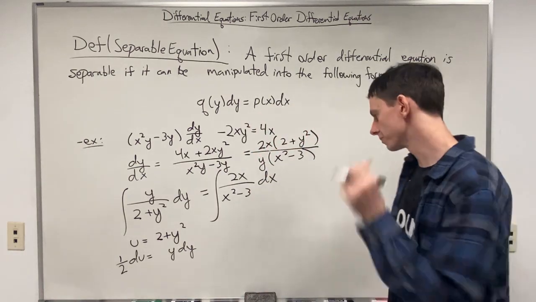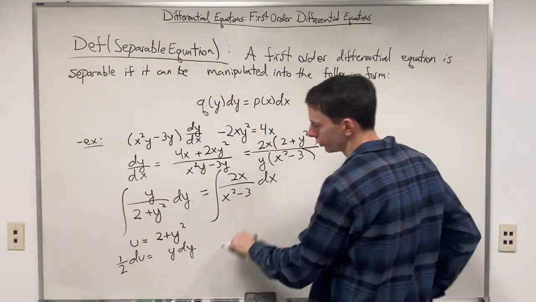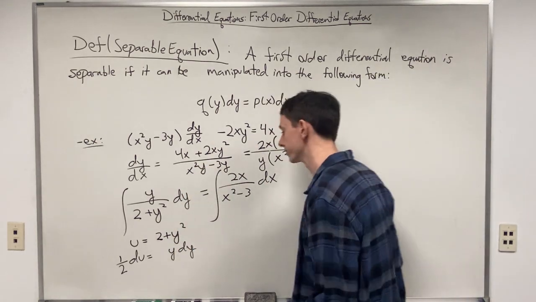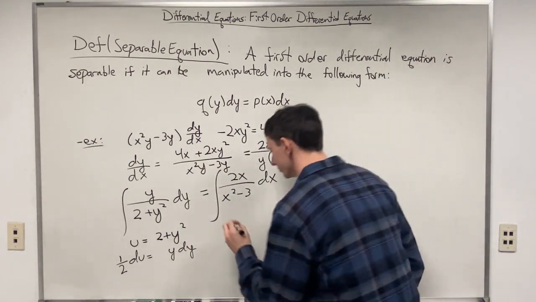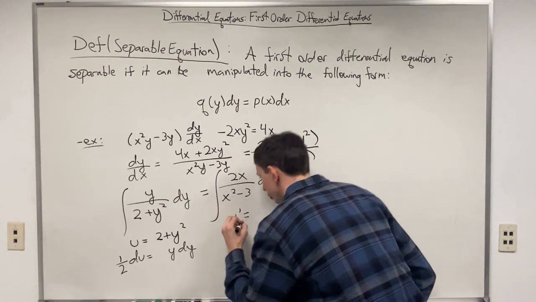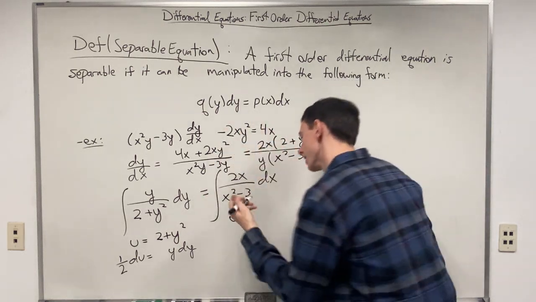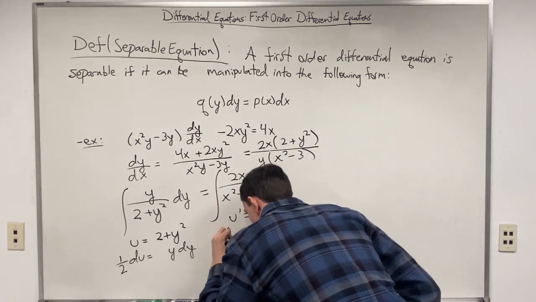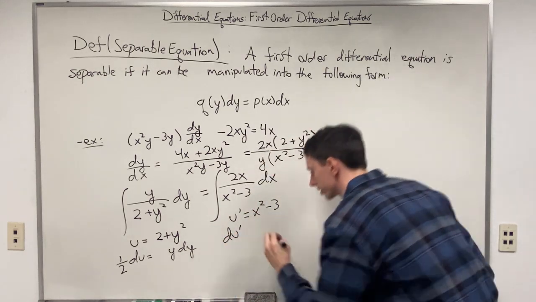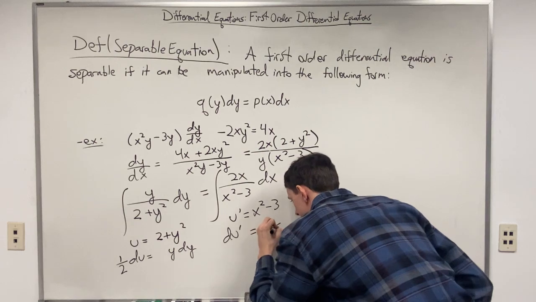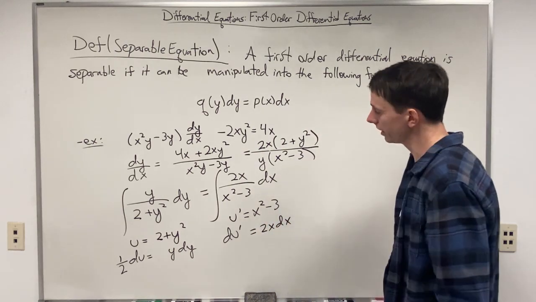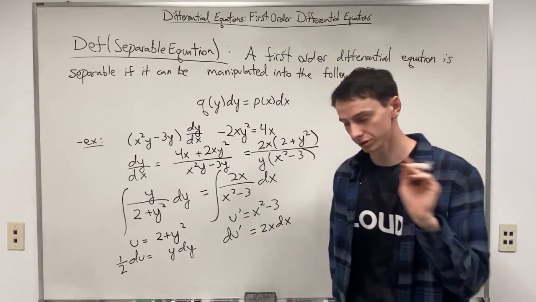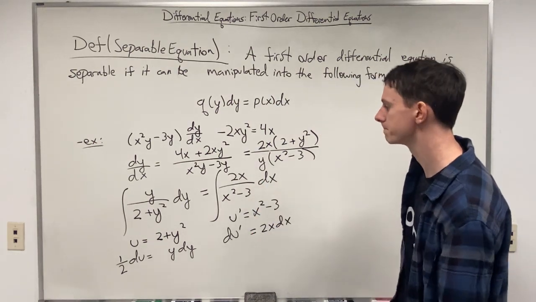That's the u substitution. Then over here, maybe I'll perform a u prime substitution, just to give me a different variable. So over here, u prime is going to be the same idea: x squared minus 3, the denominator. So then the differential of that, du prime, is going to be 2x dx. And conveniently, that's what my numerator is right here, 2x times dx. So there's not a whole lot to do at that point.